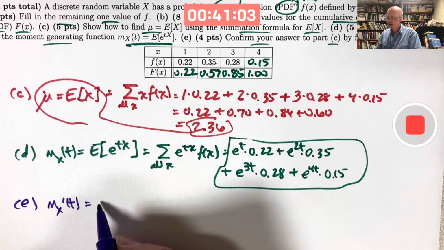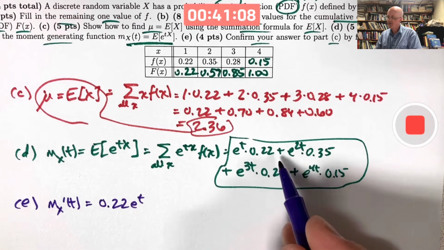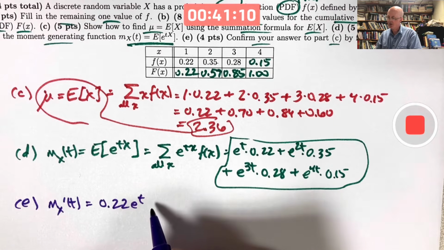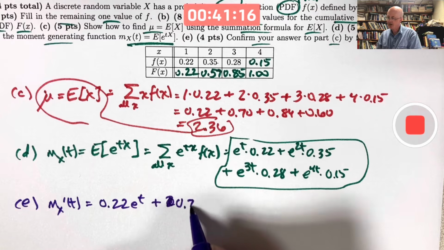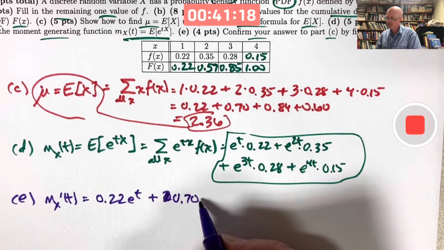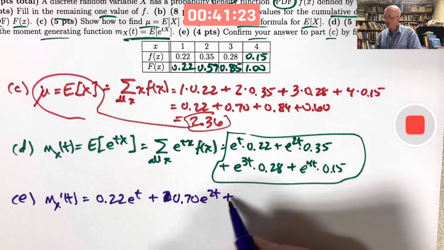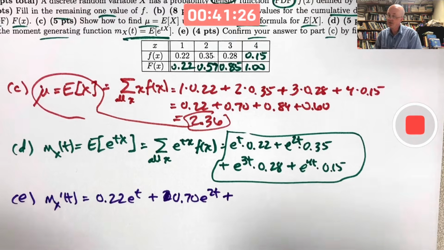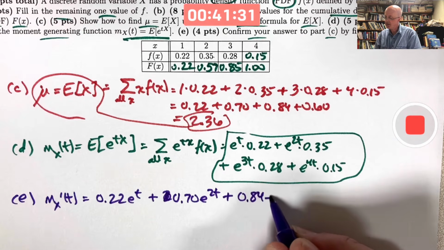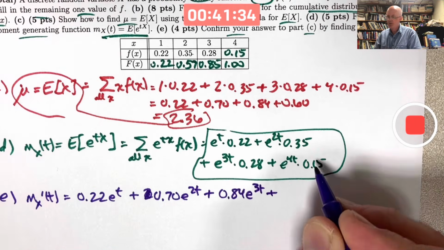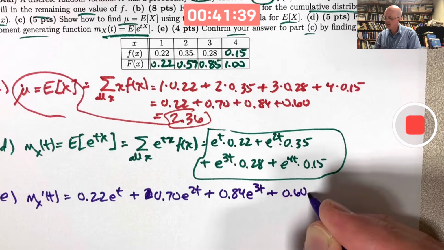So I differentiate this. I'll go ahead and put the numbers in front this time. The derivative of that term is itself. The derivative of this term you need to multiply by 2. Oh, it's not so surprising that this is coming out the way it is. 2 times 0.35 is 0.7. Then I'm using the chain rule. I need to multiply by an extra factor of 3 there. Yeah, e to the 0 is 1. This is going to work out nice. I'm going to get 0.84 e to the 3t, and then multiply by 4 from the chain rule in the last term. When I differentiate, I get 0.60 times e to the 4t.